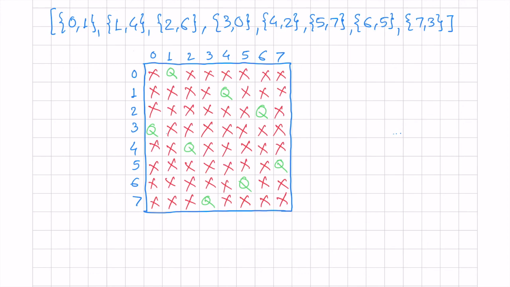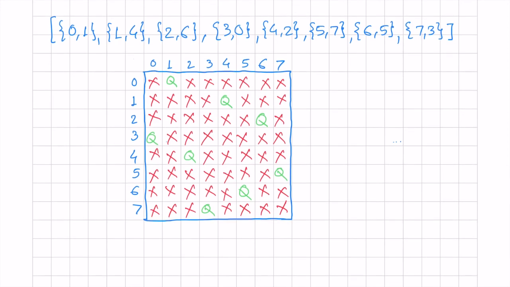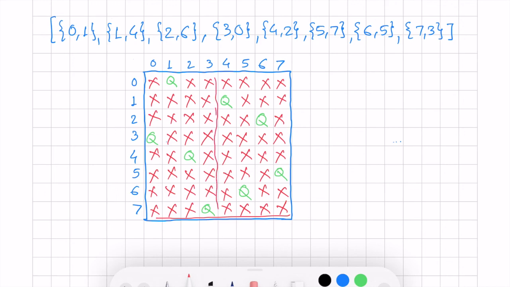Seventh one, I don't see any in the row, nothing in the column. Diagonals are also safe. The row is safe. Column is also safe. Diagonals are also safe. So as we can see, we have now found all solutions for the 8 queen problem this way, and by running for different values of n, you can find solutions for any n queen problem that you want. So that's all for this video.